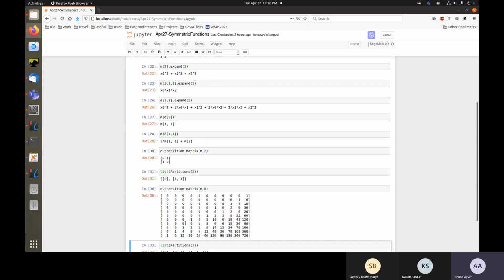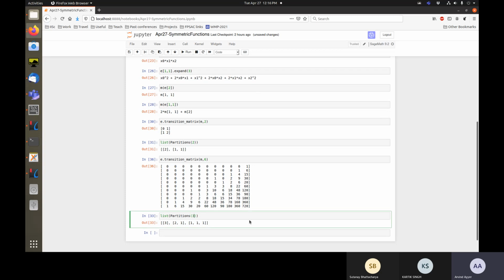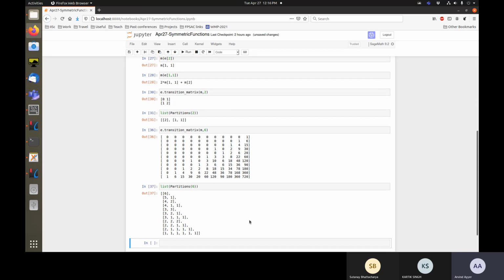Yeah. So sorry, it doesn't quite work. Yeah, that's what I thought. But this has to do with the fact that if you expand E lambda in the m basis, you will get the coefficient of 1 for lambda prime, the conjugate partition. So here we can see where that fails actually.